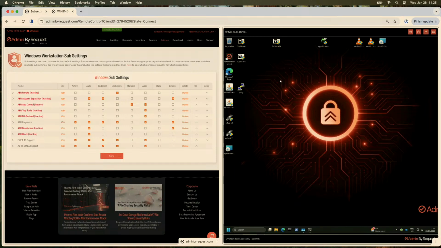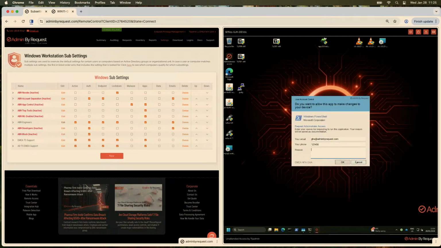So this user can't do everything because I have a block in place for Oracle products. So if he tried to install an Oracle product, he would get blocked. I have personal experience of being caught out by Oracle licensing and the intricacies of that, so it's a good block to have in place. This user can also run PowerShell, again with a reason.